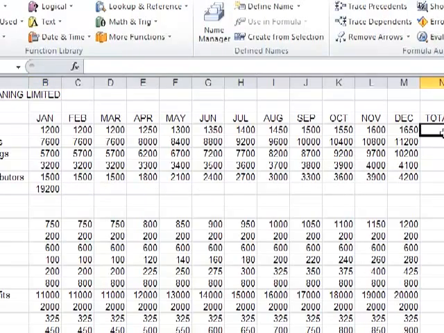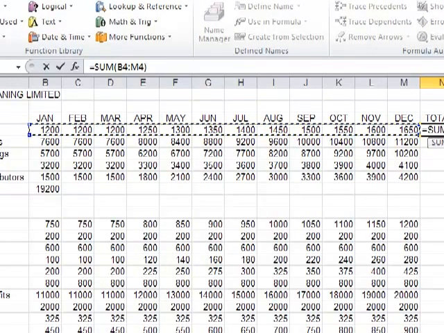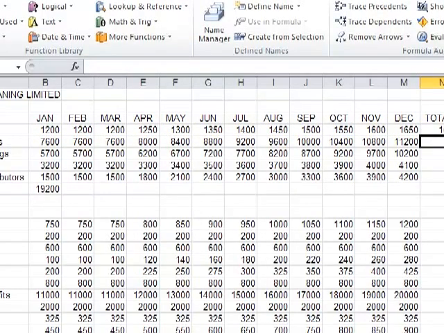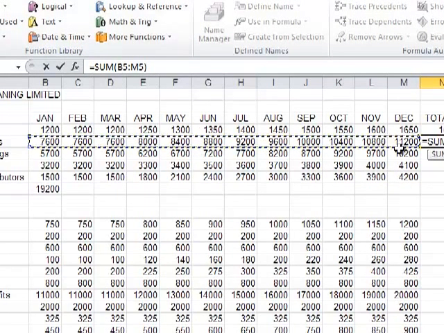In N4, I'm going to select AutoSum, and this time it's positioning its range from left to right. B4 to M4, yes, we will add. Watch what happens when I try to create an AutoSum, though at this point in N5. I AutoSum, and it does assume correctly that left to right is the range we want to add.